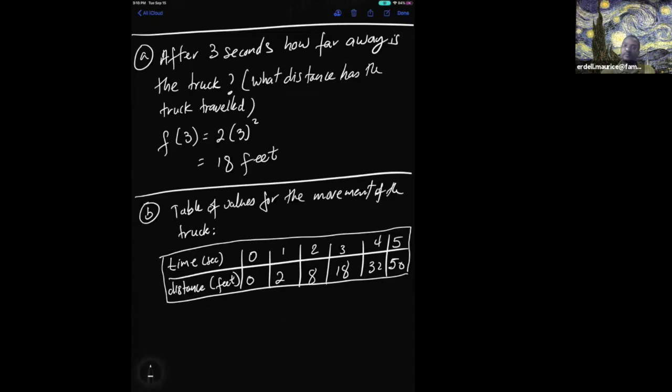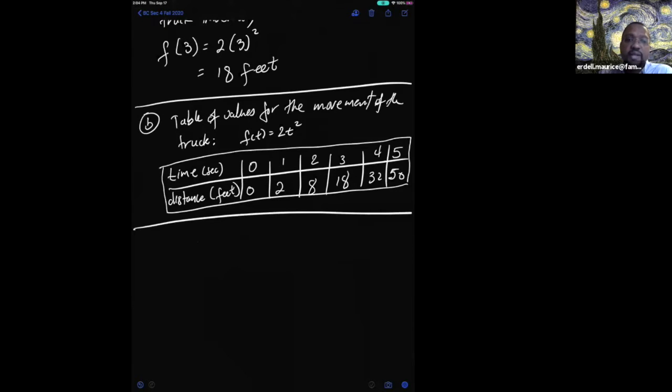So the next part is going to take more than 5 minutes to do, so I'm just going to leave it for Thursday. I have this little table right here. What I want to do is investigate the average speed.